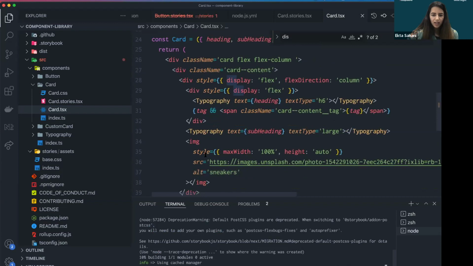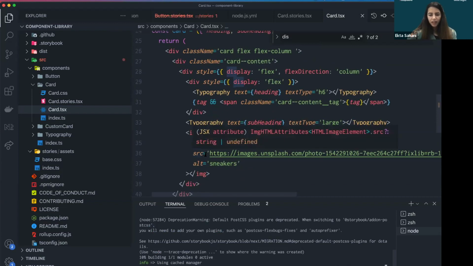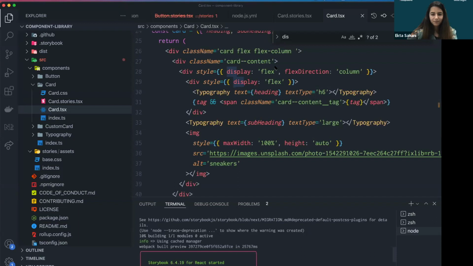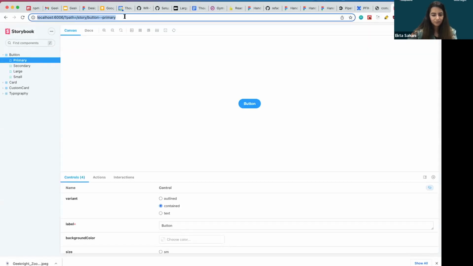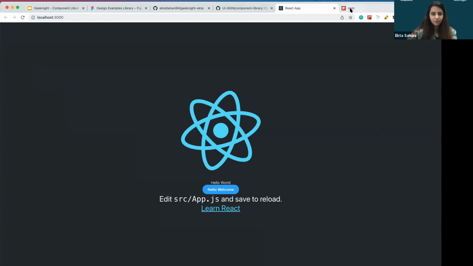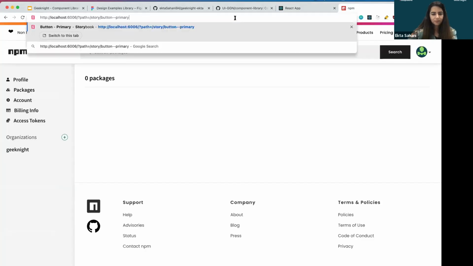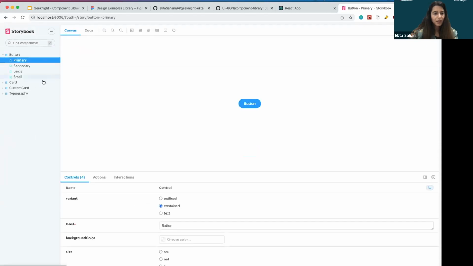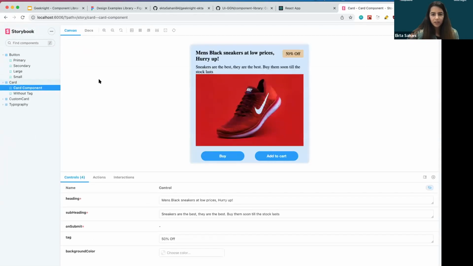A basic card component that you see. So this is the card component that we are talking about, right? It has this heading and all of this is configurable.